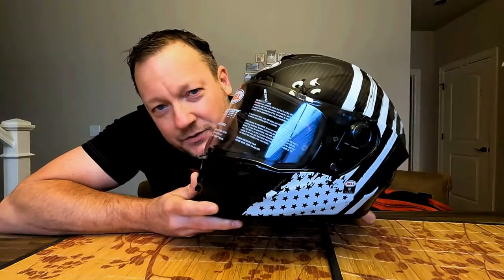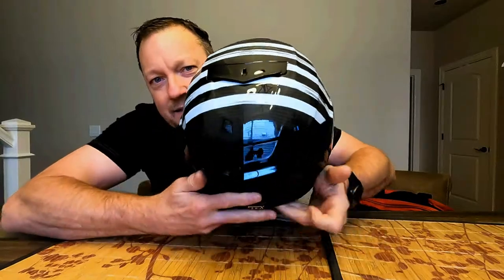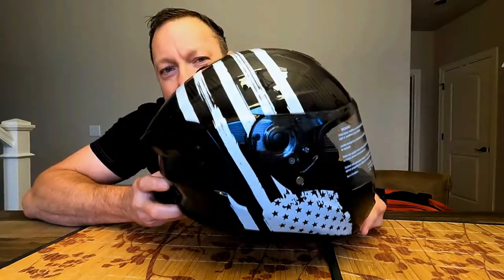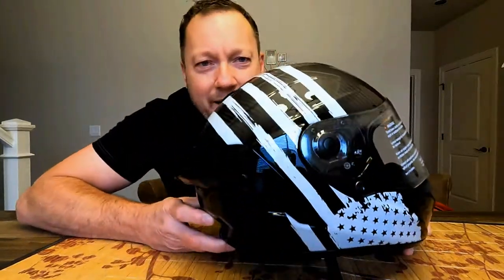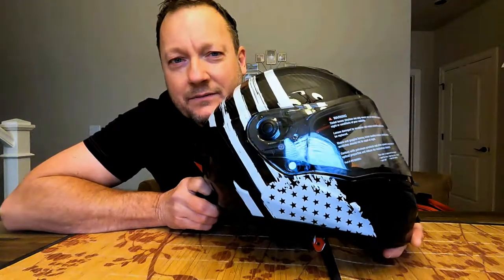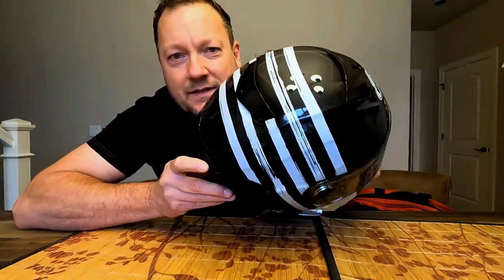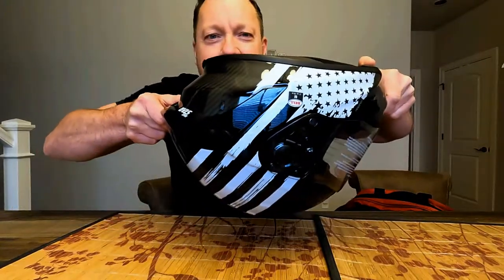There it is. The Cousteau flag. Spin it around. It's a gloss carbon finish. Chalk white. American flag design striped over the top. There you go.